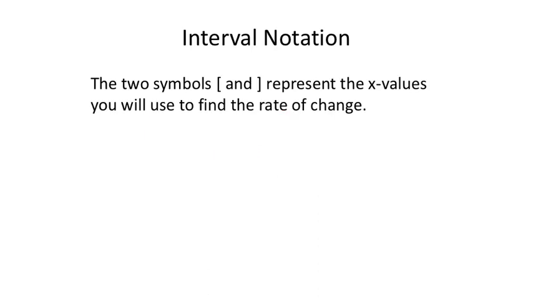So here we go. We got interval notation, and it says it's going to use these brackets like this. Now, you can see it says it's this and this. You got the square brackets and another square bracket. Open and then close the square brackets. So what you'll see is you're going to have the square brackets, but it's going to have values that go along with it. So you may have a value first, and then you may have a second value, and these are separated by a comma.